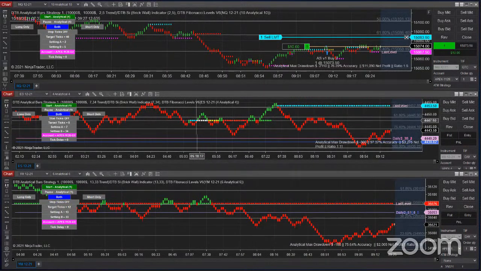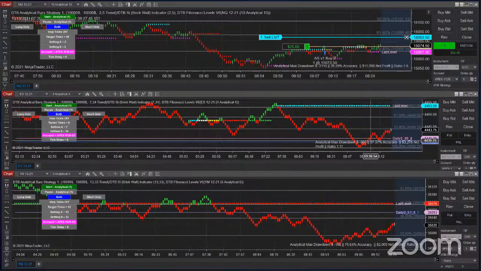So always look around the fib levels, if any of them come into play. Now, obviously, because it's Monday, we haven't got any consistency from the week yet to show us what price is doing, but I think later in the week you'll start seeing a lot more of the fib levels come into play. We have had a nice bounce off the daily 38.2 on the ES. It seems to have broken below, then come up, retested, and gone up again. Obviously only a small movement for right now, but it's not too bad.